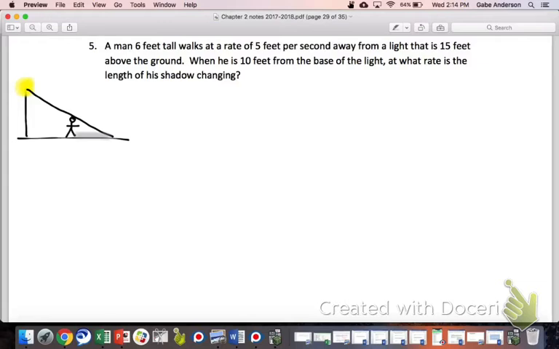Light is 15 feet tall. So I think we could probably label this side of that triangle 15 feet, because isn't it always going to be 15 feet? Yes. Really doesn't matter where the guy is, it's just going to be a 15-foot high lamppost. The man is 6 feet tall. And I don't think the man is going to be shrinking or growing during this time either. We're just going to assume that, hopefully safely, that he is 6 feet tall. This would be a very interesting question if this guy was growing at like 1 inch per second as he's walking away. That would change things a little bit, but we're not going there. So we'll just keep it simple like this. So the lamp is always 15 feet high, the man is always 6 feet tall. Is there anything else you think we ought to label?